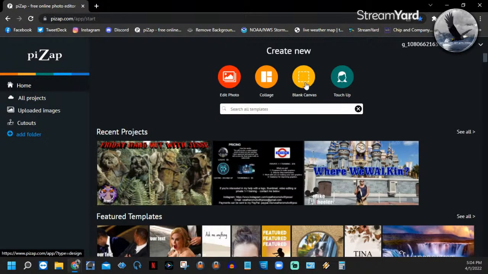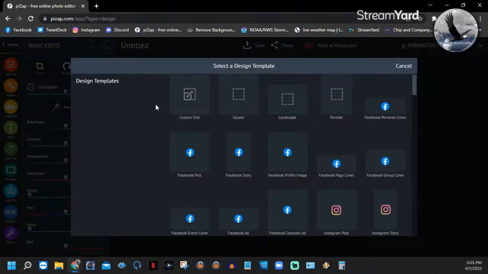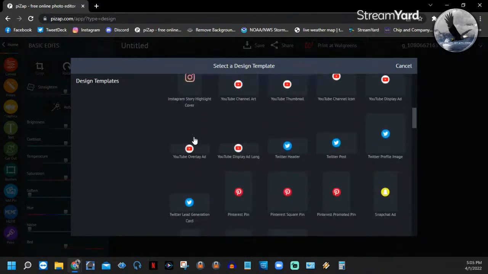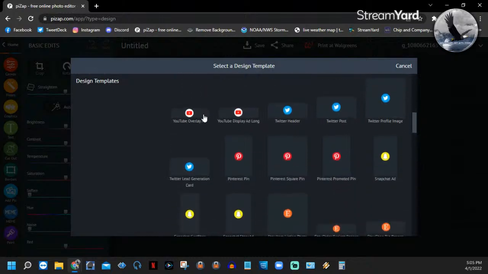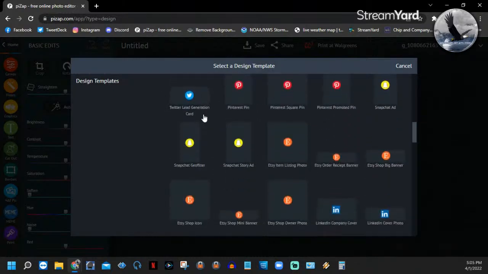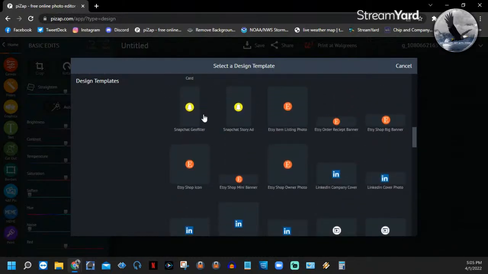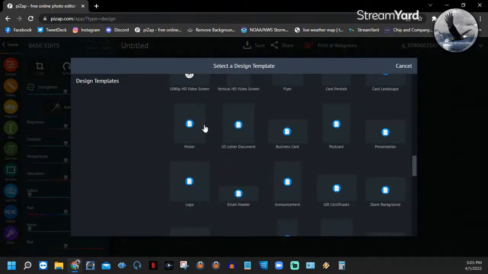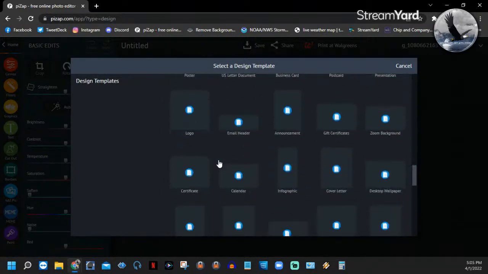Then what you'll do is you'll go up here to blank canvas. And under here, you have all your options. You have Facebook, Instagram, YouTube, Twitter, Pinterest, Snapchat if you use it, LinkedIn, for example. There's just a whole bunch of different things here.